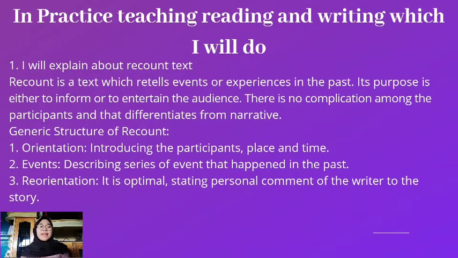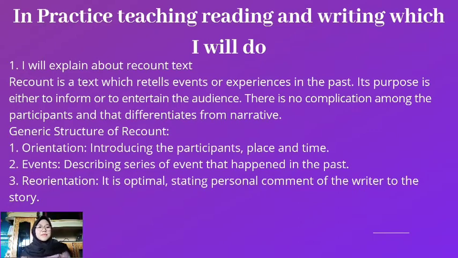Alright guys, a recount text is a text which retells events or experiences in the past. Its purpose is either to inform or to entertain the audience. There is no complication among the participants, and that differentiates it from narratives. There are three generic structures of a recount text. The first one is orientation. It means introducing the participant, place, and time.